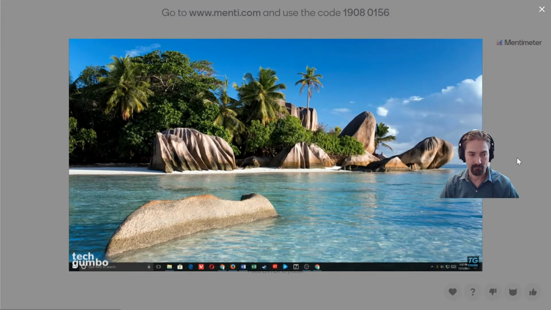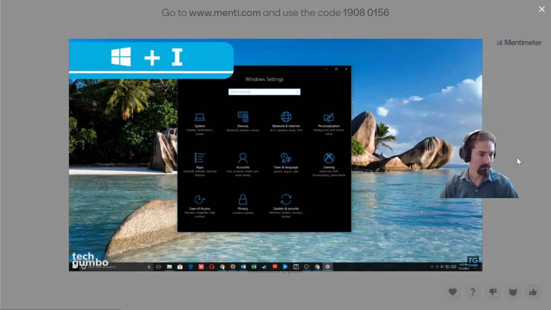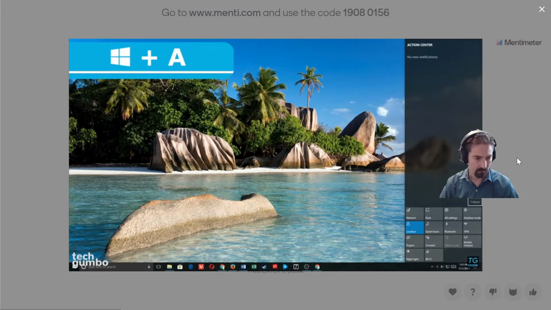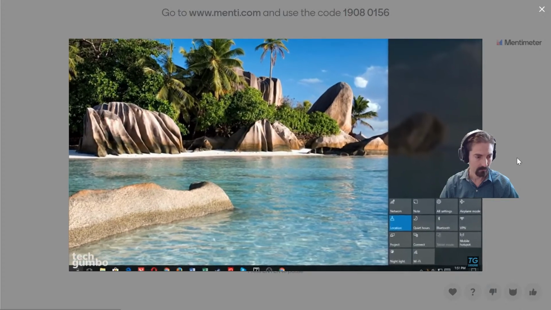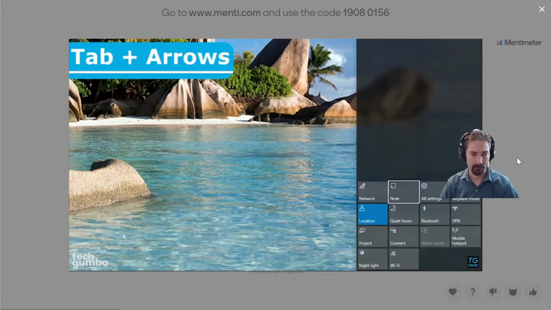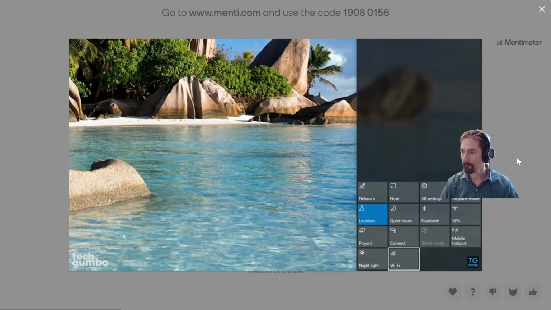Instead of going to the Start menu to open Settings, holding down the Windows key plus I will open the Settings menu. Using the Windows key plus A will open the Action Center panel. With the panel open, I'll give you a bonus tip. You'll see the word Collapse is outlined in white. You can use the Tab key to jump down to the next section, and then use the arrow keys to navigate this panel. And with Wi-Fi outlined in white, I'll hit the Enter key on my keyboard to turn it on. You can navigate other windows on your computer in the same way as well.